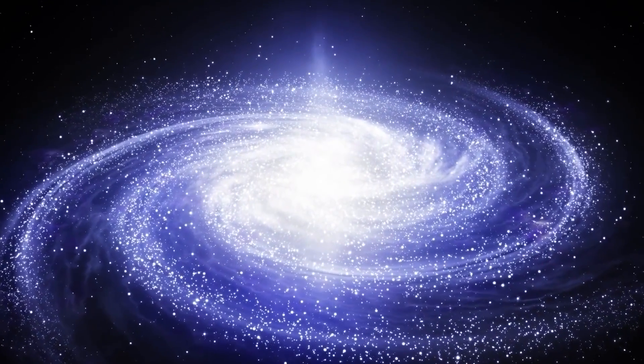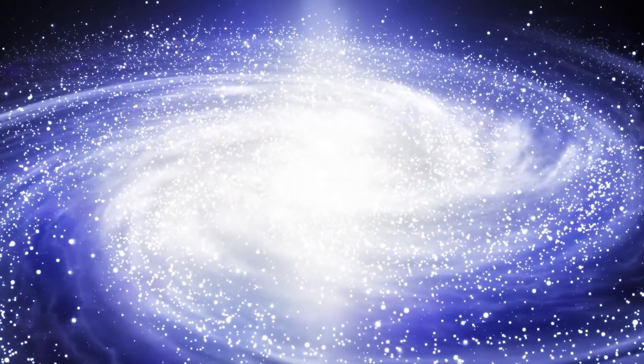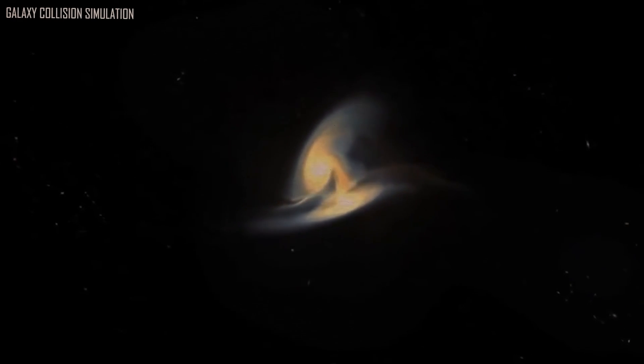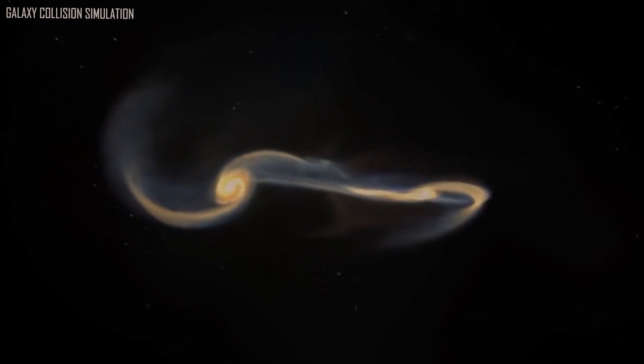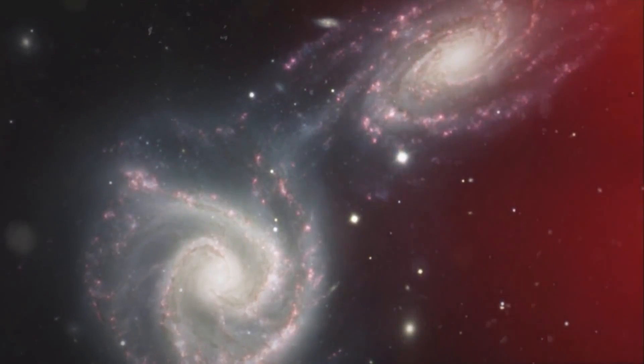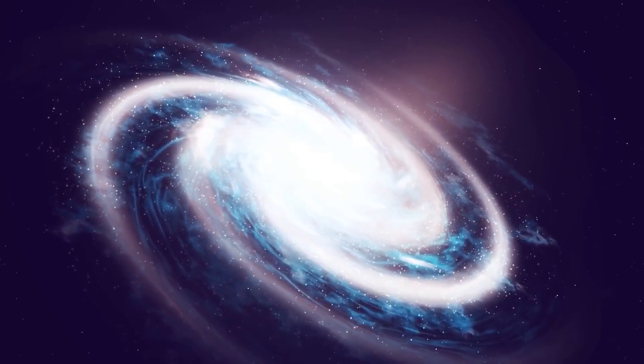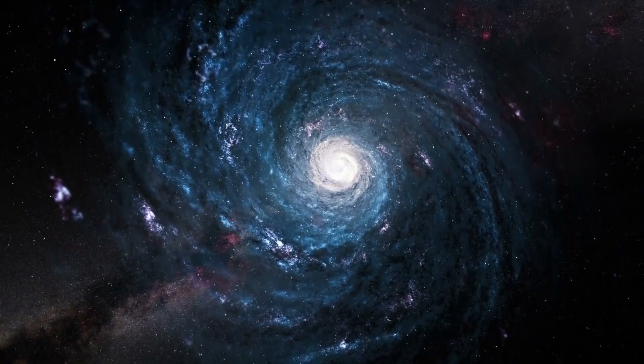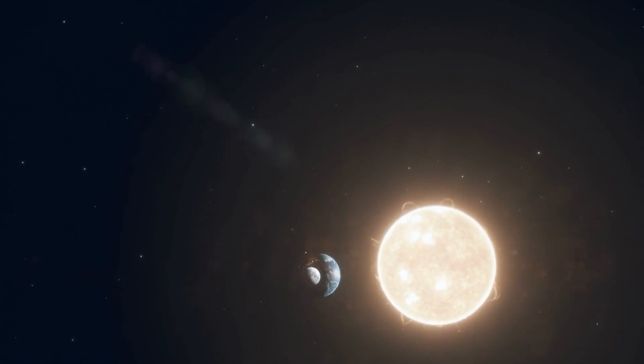As a result, this galaxy may also contain the key to understanding how the universe is expanding, a process that is fueled by ordinary particles, mystifying dark matter, and an equally mystifying component called dark energy. It is difficult to obtain the accurate cosmic distance measurements needed to study this expansion. Observing the blobs as they circle NGC 4258 can be helpful. By measuring the physical gap between the blobs and the black hole through observations, we may determine how far away this galaxy is from Earth.